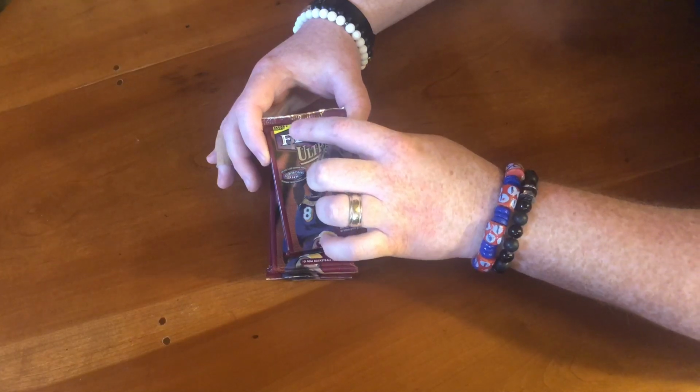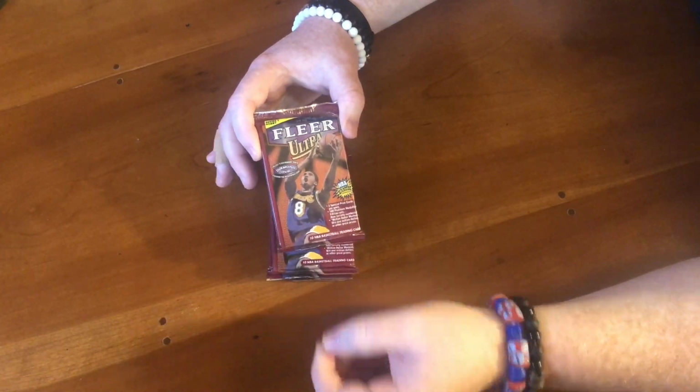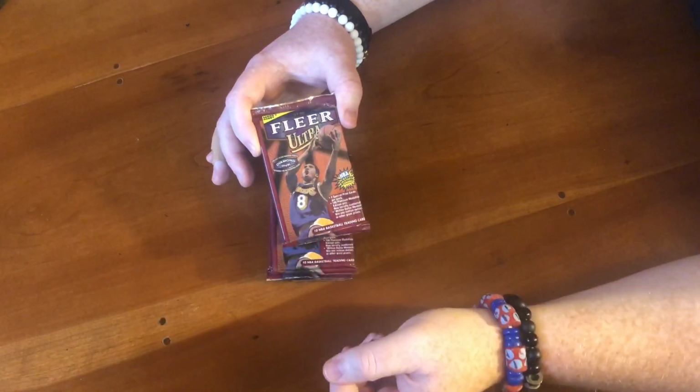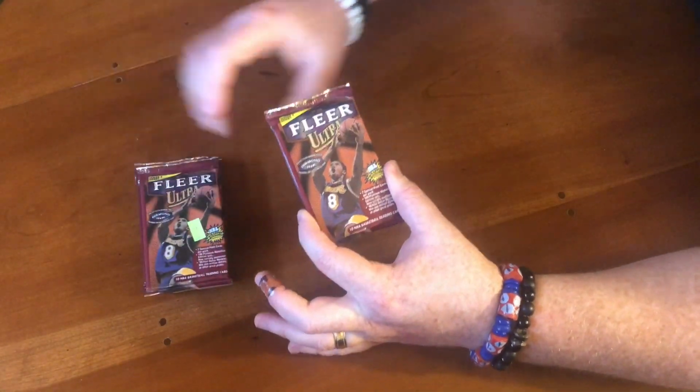If you're looking to see if you've got a hobby pack, it is noted up here. If not, it'll say that it's retail, so those are things to look for. Again, hobby typically has better odds, and we definitely see that in the Ultra product here. So 6 packs, let's bust in, see what we get.